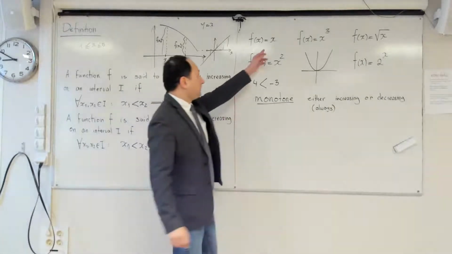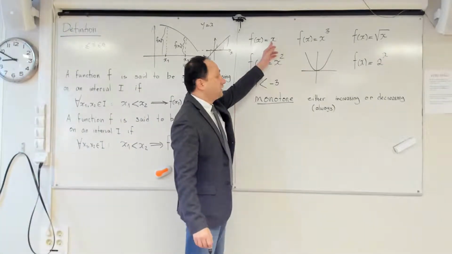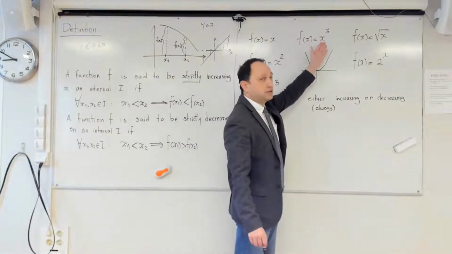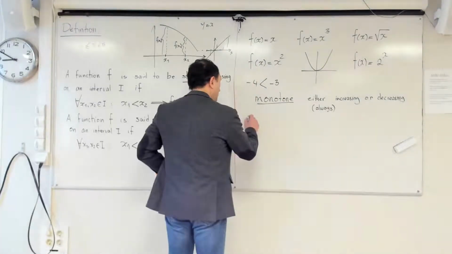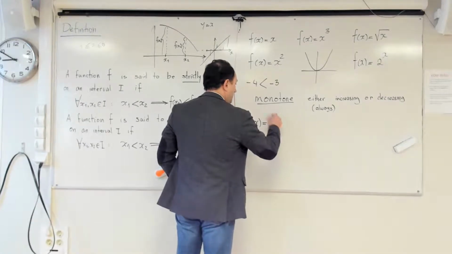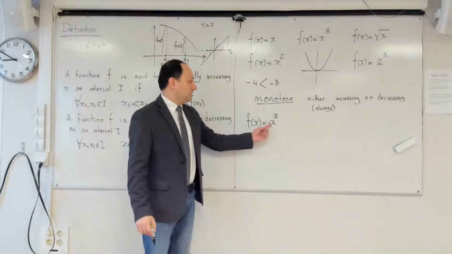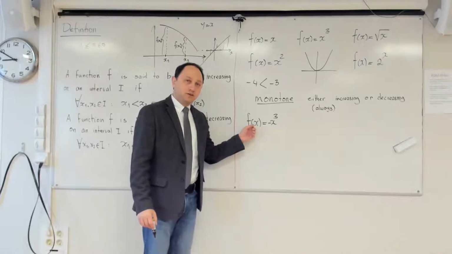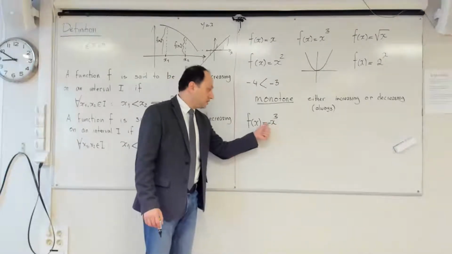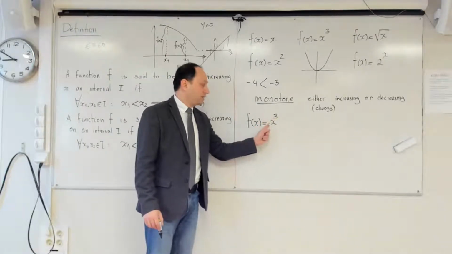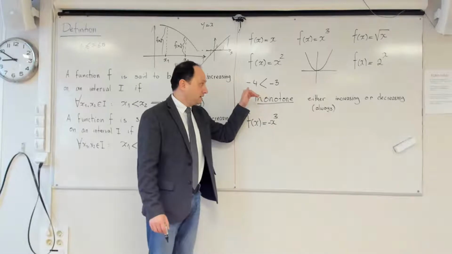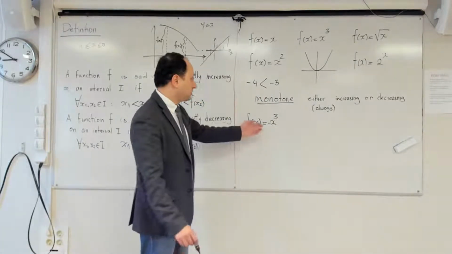So here, this function is a monotone function from which type? From increasing type. This function is a monotone function, increasing type. For example, if I give you this function, f of x equals minus x to the power of 3. Then definitely it is clear for you this is a decreasing function. Why? Because if I start increasing the values of x, because of this negative sign, the whole expression starts going down. So that is a monotone function, but from the decreasing type, yes? So it's a monotone function decreasing all the time.